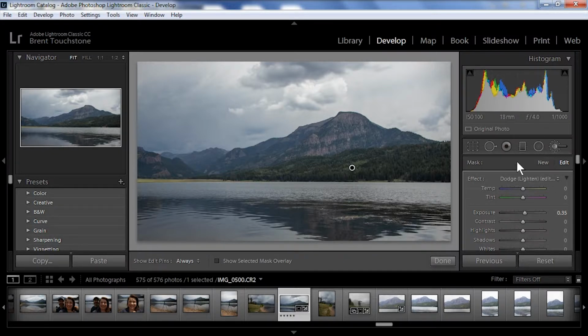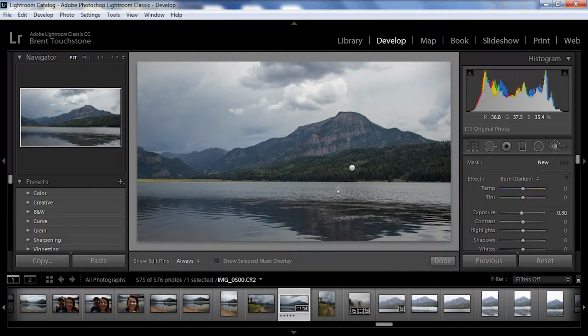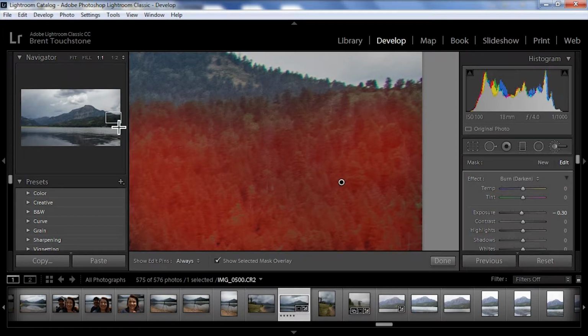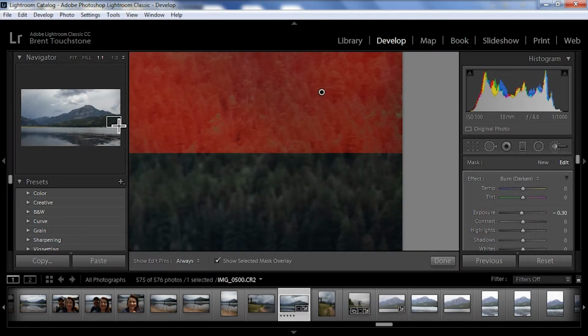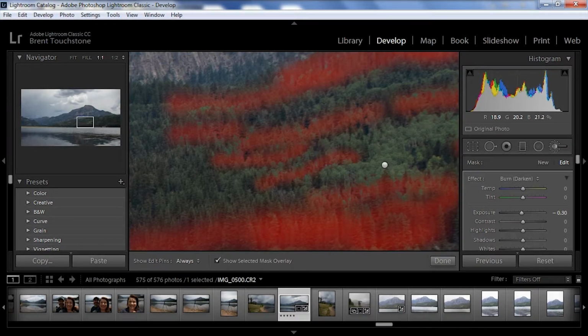Now I'm going to do a little bit of burning. I'm going to click done on that brush, grab another one, drop down menu, switch to burn. And now all these places, the dark trees around the aspens, the dark trees in the mountains, I'm gonna hit all that with the burn tool. Still resizing my brush with the wheel on my mouse. And I'm just gonna paint this stuff in just like I did before. Some of the trees that already have pretty good shadow on them, I'm gonna leave alone.